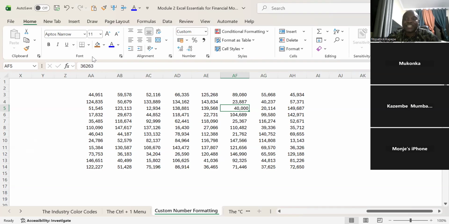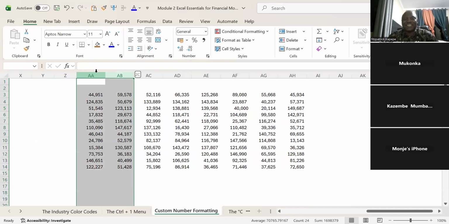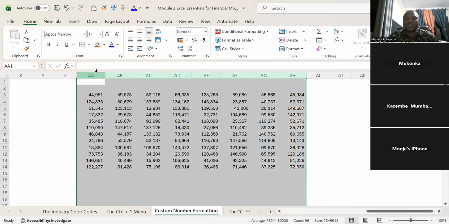So for workbooks that I do not trust, or probably for workbooks that are coming from people that I do not trust, all I'll do is pick the whole workbook or the whole worksheet and clear all the formatting, meaning I'm removing all the lies.